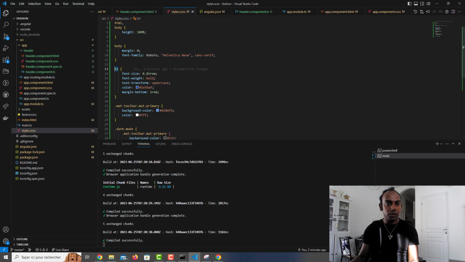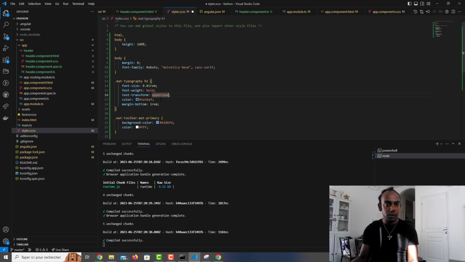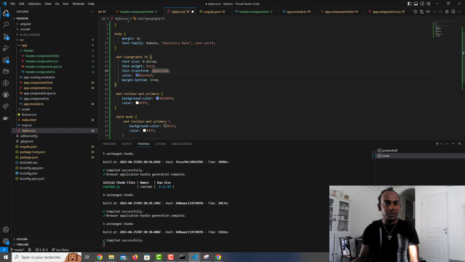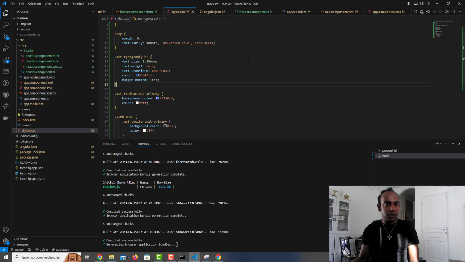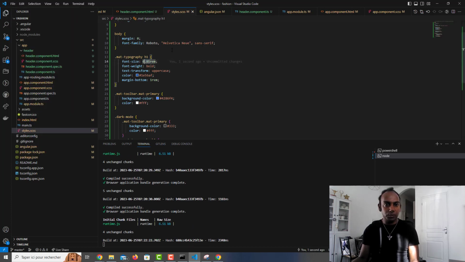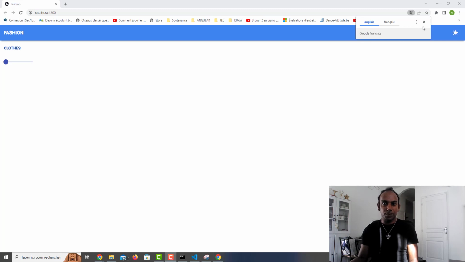So what I will do is just to put like this, and this is okay here. And after, what we can do, this is okay. We can save everything to see if everything is okay, and we can put 1 here, as we mentioned before. Alright, you see the class is correctly applied, and we can use the dark mode.